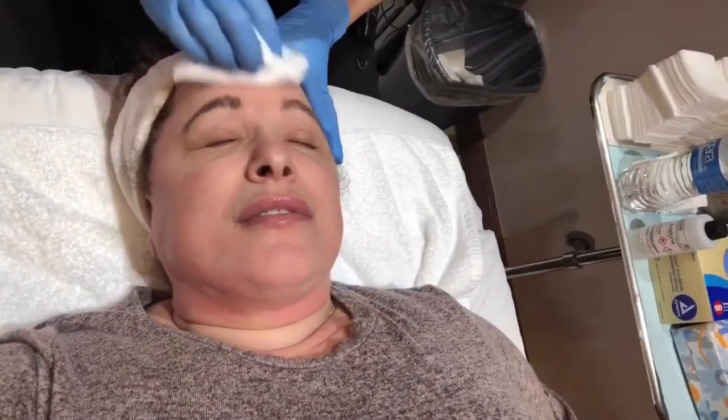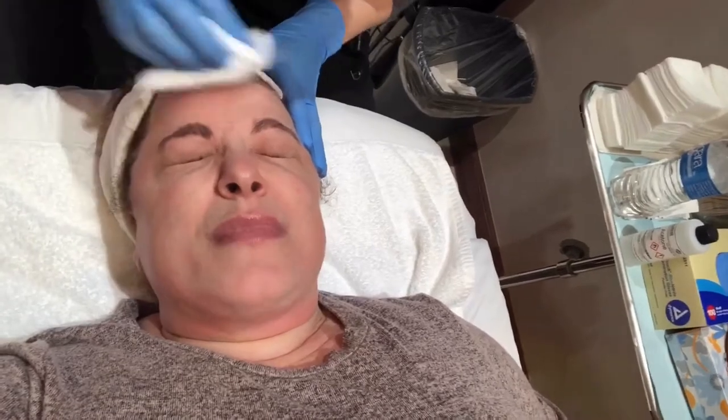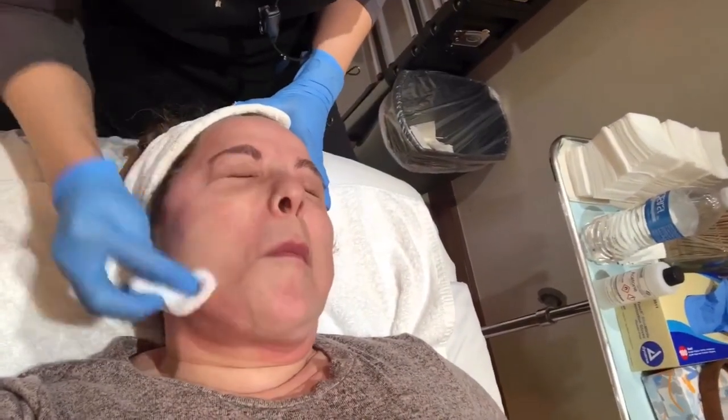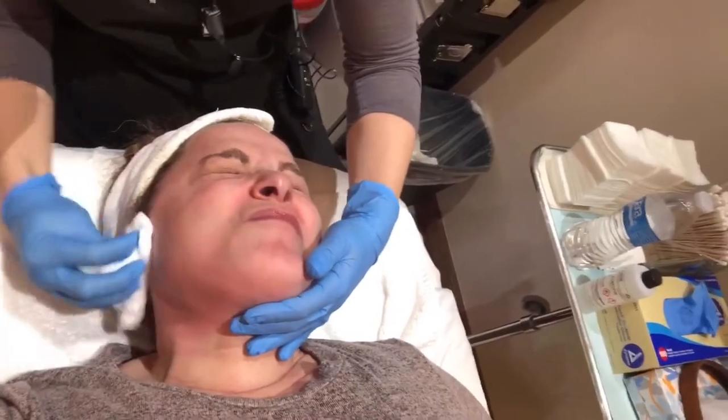Before the peel, she's going to use medical-grade acetone on my face. Medical-grade acetone before a peel takes off any excess oils from the skin — we really want to strip and dehydrate the skin so the peel can penetrate deep. It smells like the nail polish remover you use on your nails. Normally I give patients a fan, but this doesn't burn — it just really stinks.